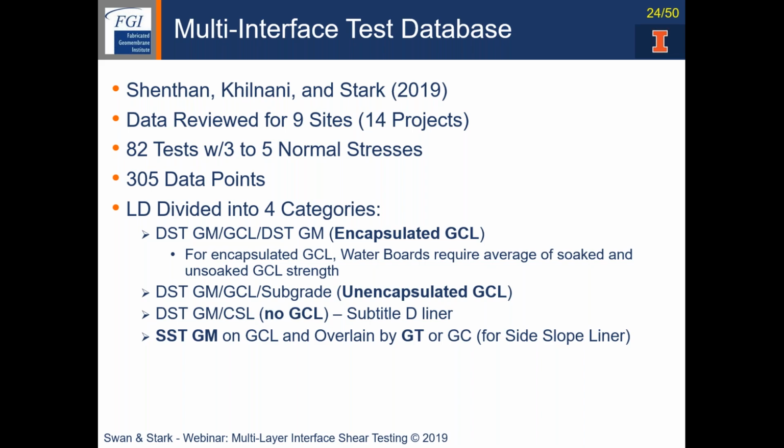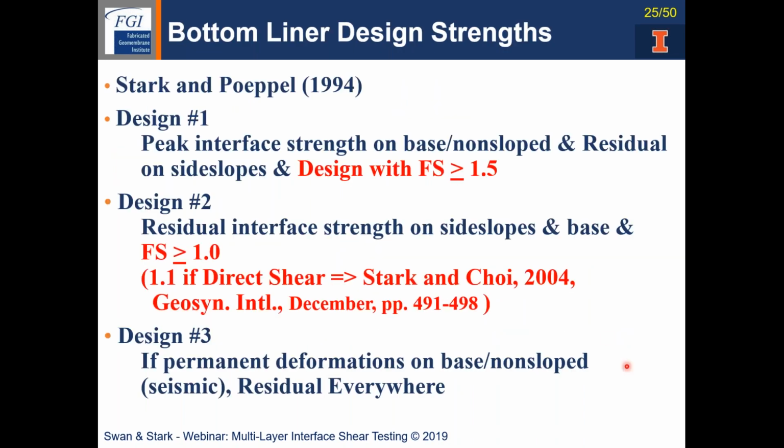And so what I'd like to do is build off his paper that he wrote and gave most of in Philadelphia. He has a nice database of multi-interface testing, 305 points, and I want to go through the 4 main categories, as you see here, and look at large displacement strengths. Now, why large displacement strengths?